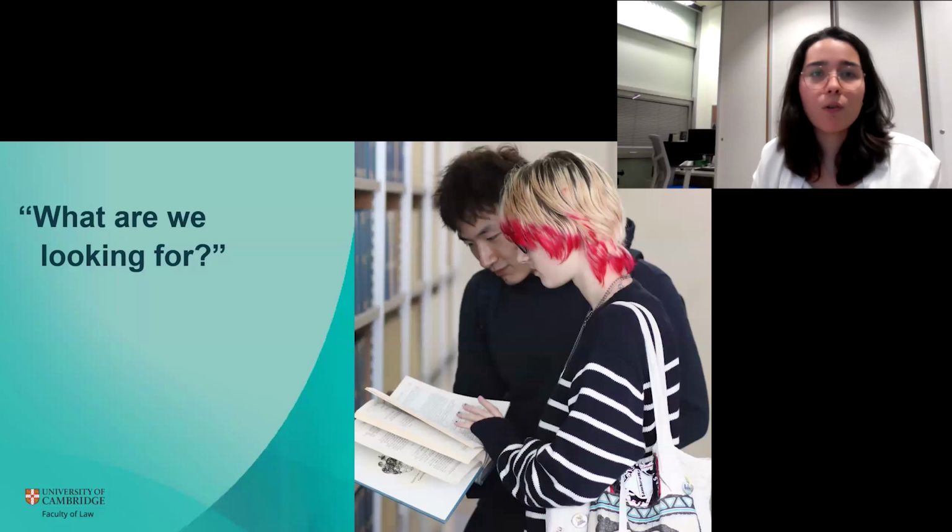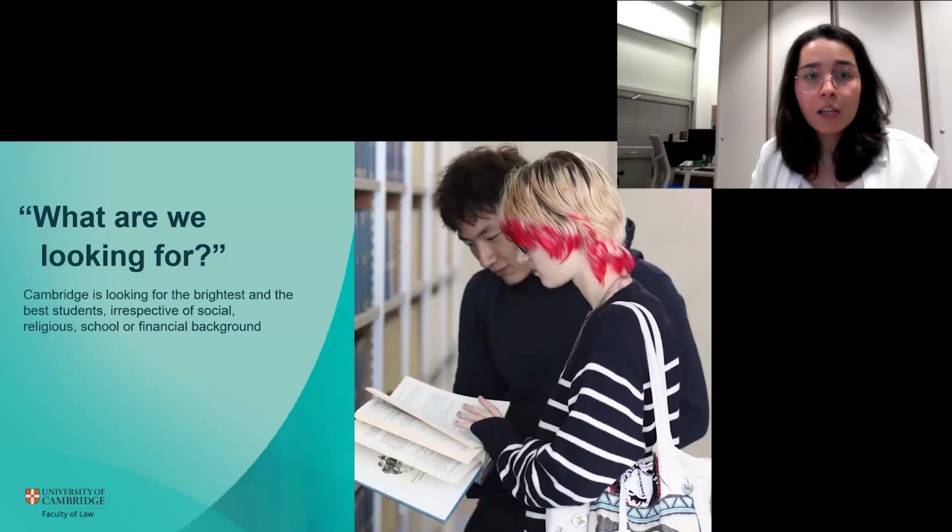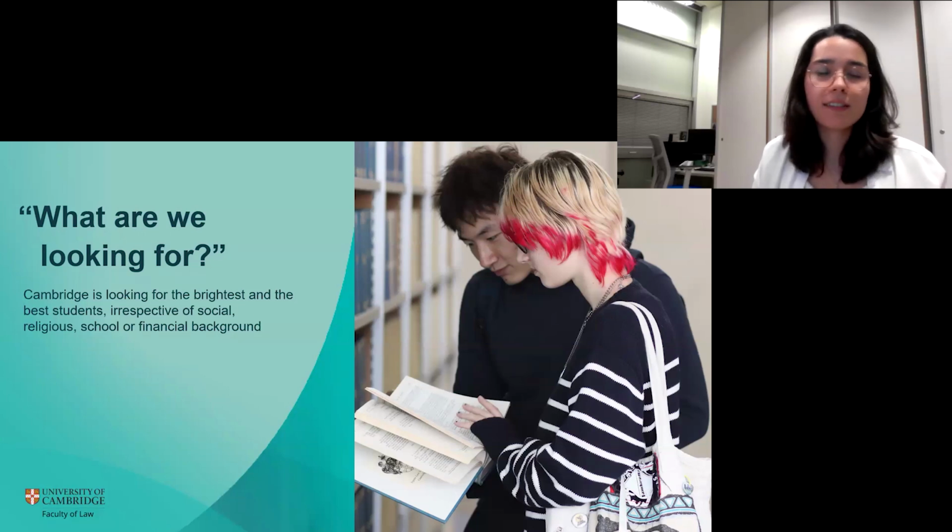But let's think a little bit about what are we looking for in people that apply to Cambridge Law? What kind of qualities are we looking for? How do we assess those qualities? So first of all, we are looking for the best and the brightest. We do not care what your background is. And there's no typical Cambridge students. A lot of people think that there's a specific type of person we are looking at and you have to fit that mold, otherwise you'll never make it here.